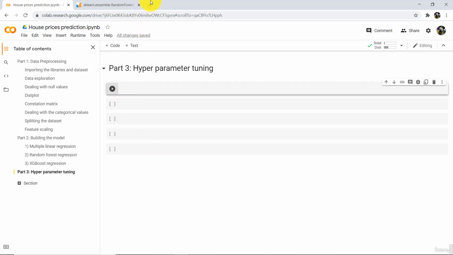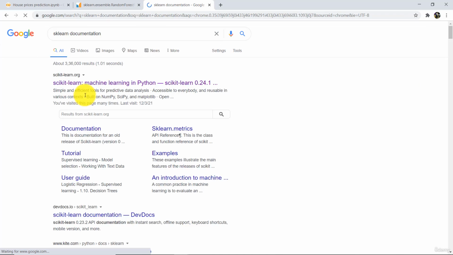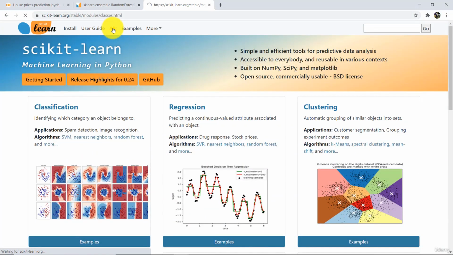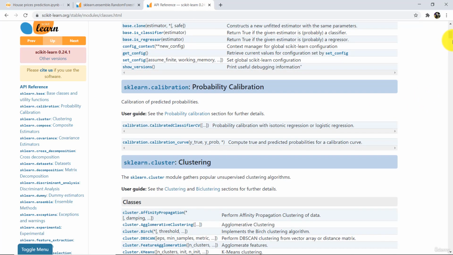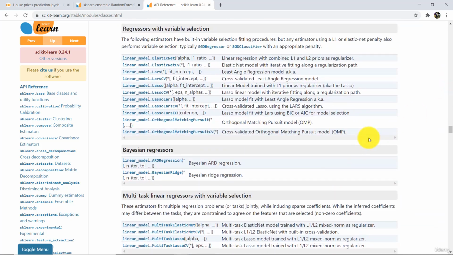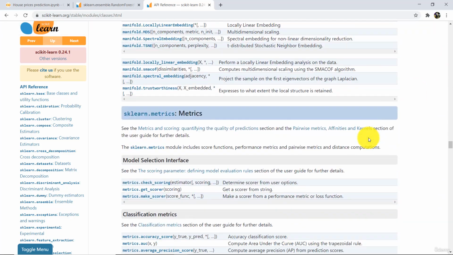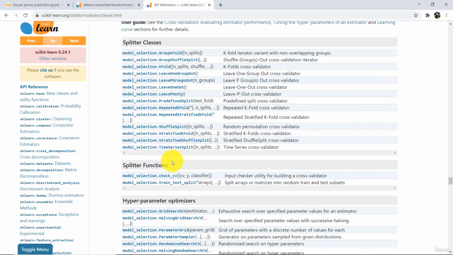Let us begin. Open sklearn documentation. Then go to API. And here we have to look for model selection. Scroll down. This one, model selection.